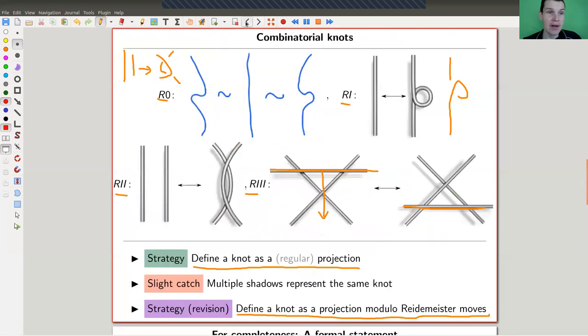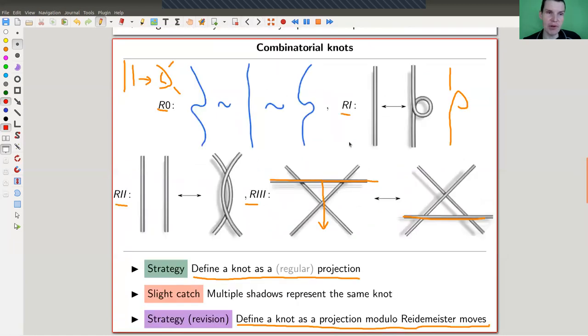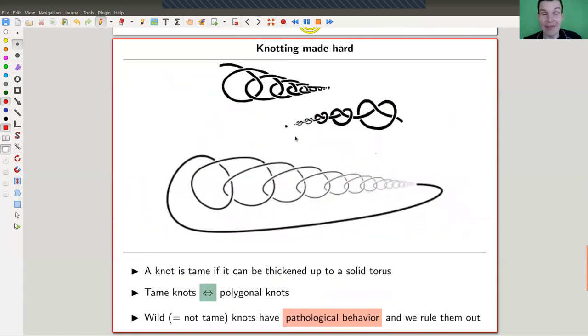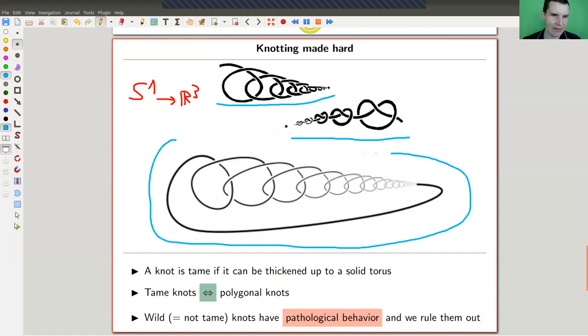So let's come back to this description of a knot. Of course, I told you we want it because it's equivalent to the combinatorial description, but there is a topological geometric reason why you actually want that. And if you just think of an embedding of S1 into whatever three-space or whatever you want to embed it in, this gets pretty crazy. You can have what is called a wild knot. So basically, a knot with infinitely many knottings that kind of converge up to a certain point, and these are really, really bad.